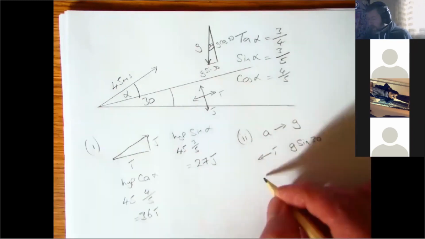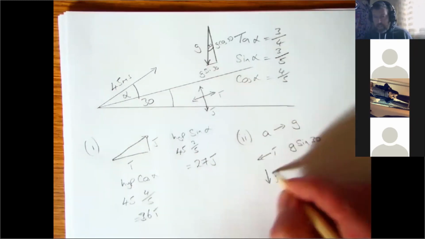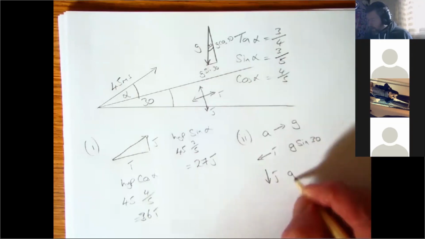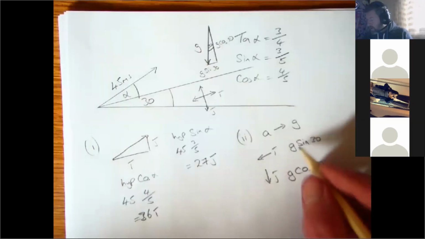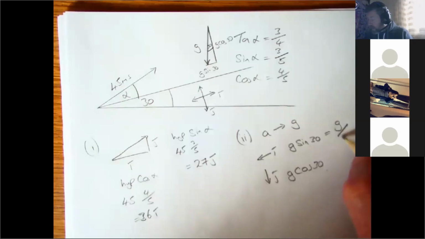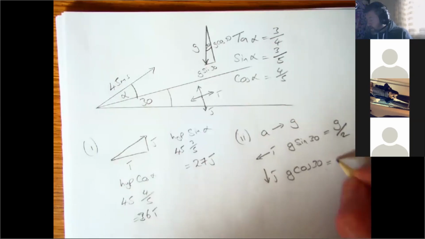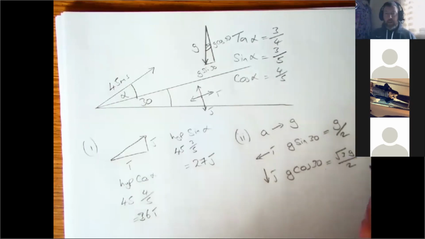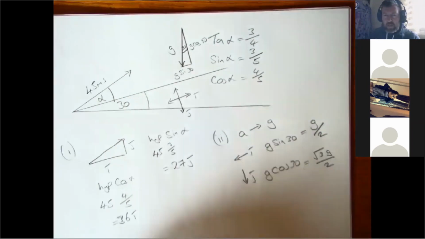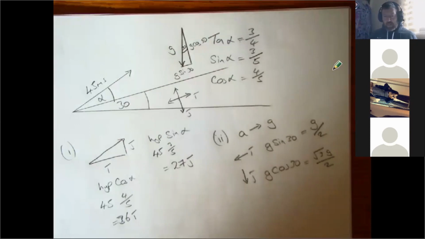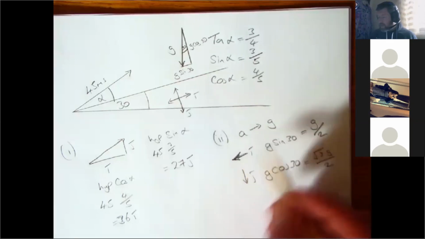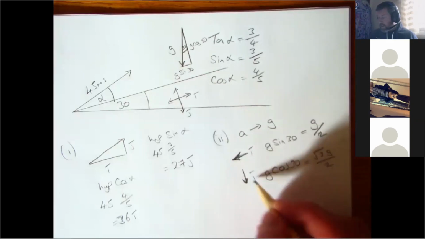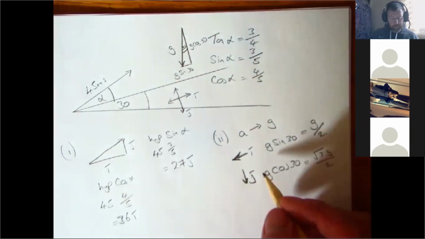And then in the J, going down, it's going to be G cos 30. I know that G cos 30 is equal to root 3 G over 2. Is that okay? And I hope they're visible to you. So they are the accelerations. This one is going back down the inclined plane, and this one is going into the inclined plane. And there are J's and I's. Is that all right? Okay.